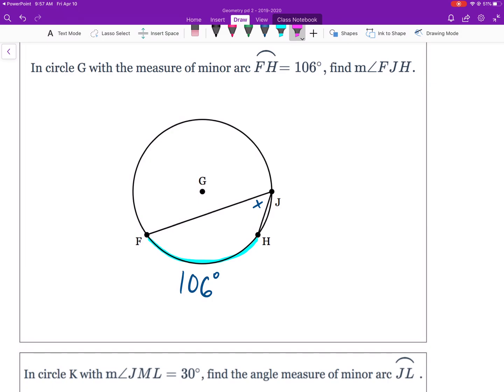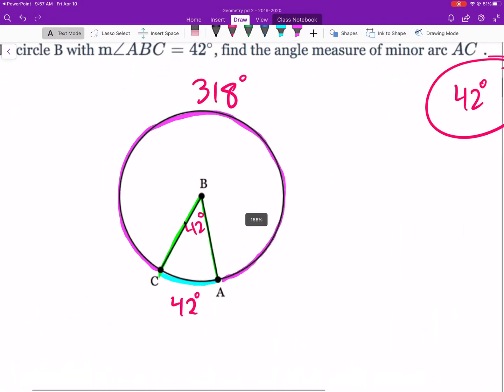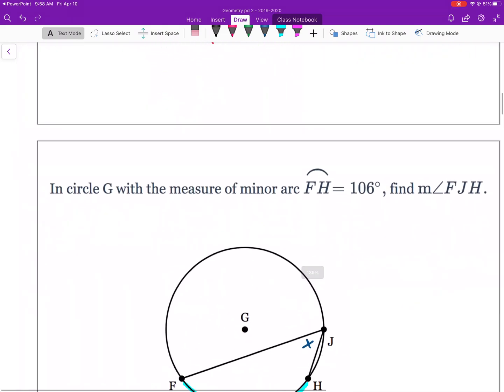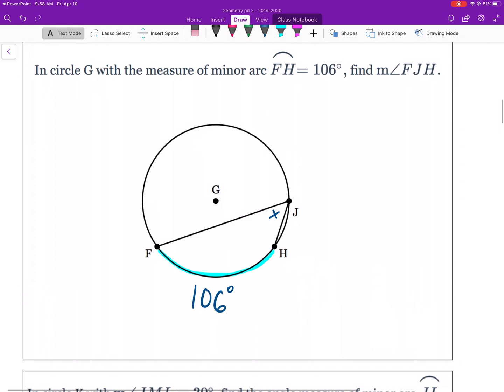Like the last one, it was a central angle. It meets at the center of the circle, where we have an equal relationship. Here, the inscribed angle meets at a point on the circle. Okay, it's made from two chords. All right, meets on the circle. Now, it's not an equal relationship. Remember yesterday, this angle, the inscribed angle, is equal to half of the intercepted arc.